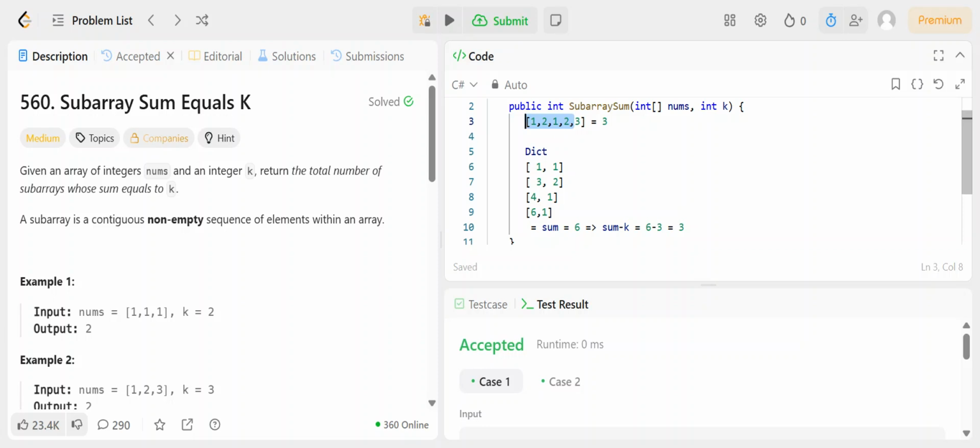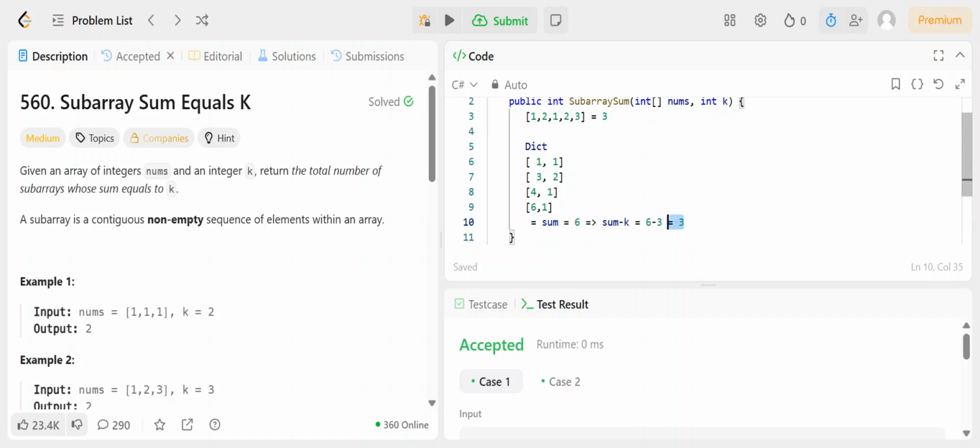So by following this way, we are going to place our possibilities, what the sum is and how many times it occurred, and then we are going to store it here and access the particular dictionary to get the results.